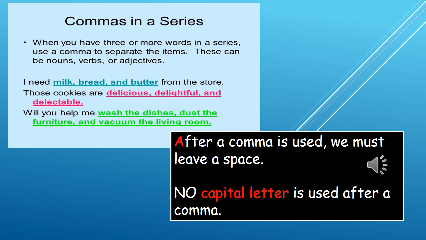Okay, and remember, a comma is not the end of a sentence. It shows us where we can take a break to breathe and relax. So no capital letter is used after a comma unless you are listing people's names. David, Bob, Sally, and John. We will have a comma and a capital.